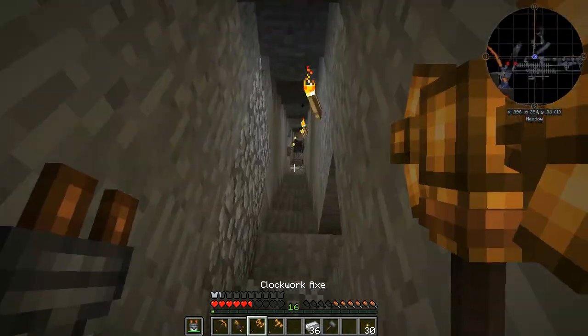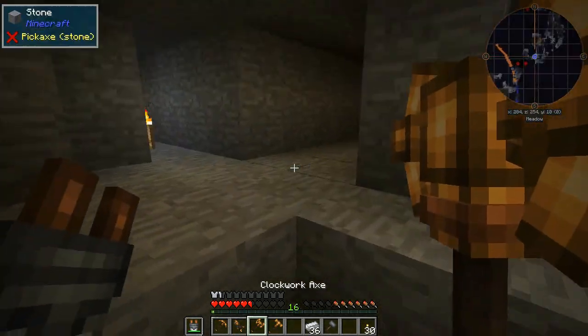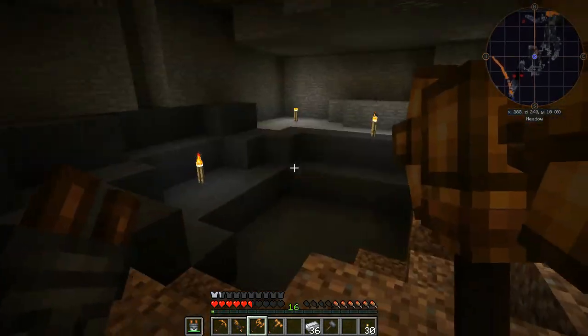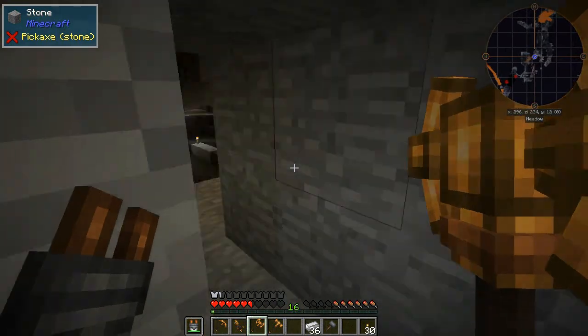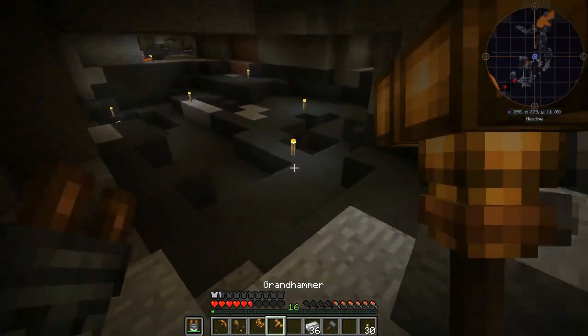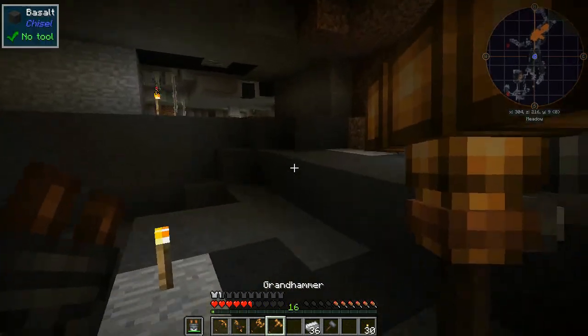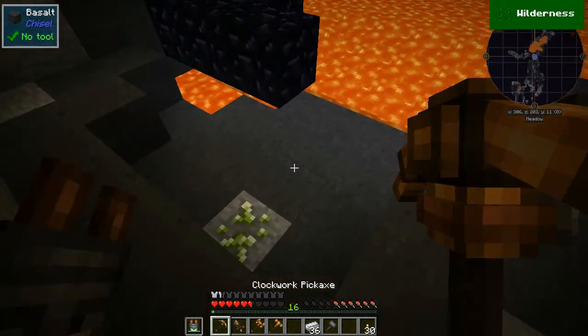Anyway, the other thing we found is the Clockwork Axe. Again, right-click does an AoE with the Clockwork Axe, which means you can mine whole trees and things like that. Would be fantastic. And the Grand Hammer is just a weapon, but there is a big AoE on it if you click the right mouse button as well. So let's just go for the pickaxe here.